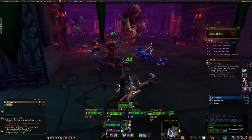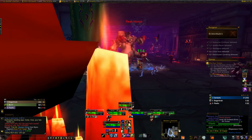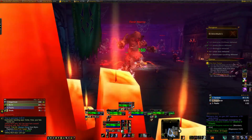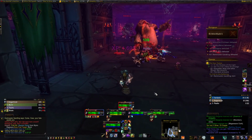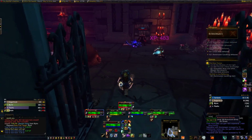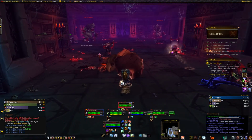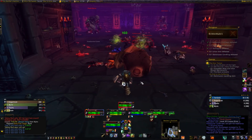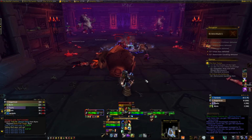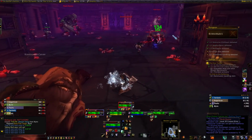In this room, there's mobs pretty much everywhere. There's one to my right here that was not pulled. This guy here, you target his arms. I'm trying to get a better angle without that thing in the way. But see, there's mobs everywhere. We'll go ahead and throw a couple chain lightnings just to kind of help out. Our group's DPS is a little bit lower than what it should be. He went and pulled a couple more, and that's okay.